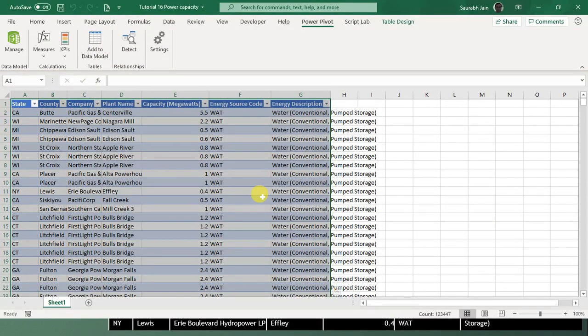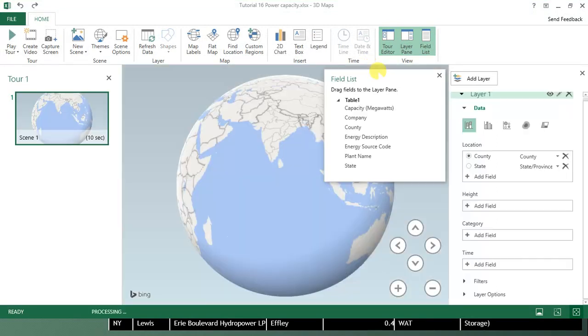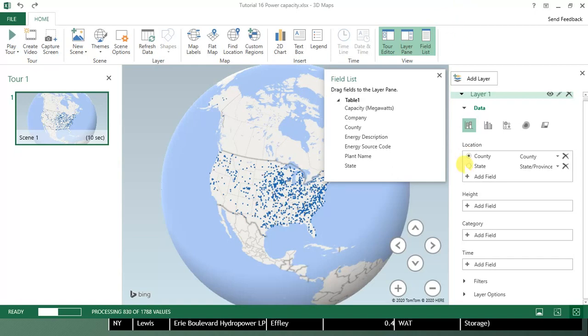So now we will use 3D maps. Earlier we were doing Power View. Now let's move to 3D map. We have the option Insert, and you have this 3D map option. Fine. Let's open this. Open 3D maps. As you open it for the first time, it may ask you to allow the use of Bing. This map is synced with your Bing maps, so it will ask you for permission or something like this. So let's see. Now we have options available.